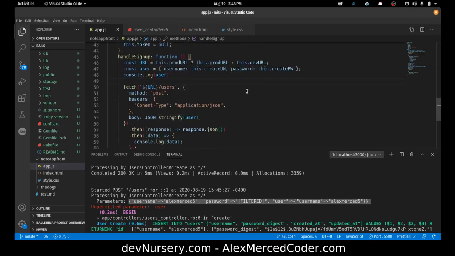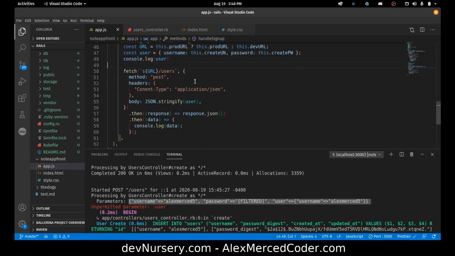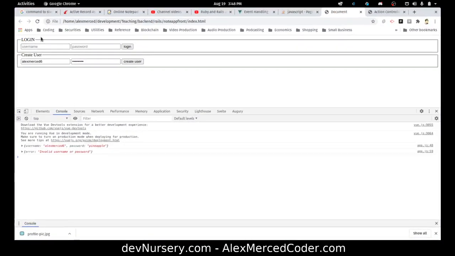Okay. User. Let's see if I just JSON.stringify it from here. JSON.stringify. Okay, and then what we do, then I pass it in over here, just as user. Let's see if we get a different response.